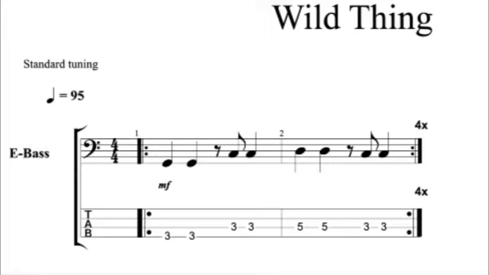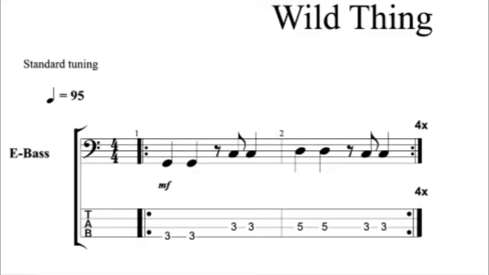Those lines represent the 4 strings of the bass. The bottom line on the tablature part is equal to the lowest note of the bass, the E string. And then moving up from there, the next line represents the A string, the next line represents the D, and then the top line represents the G string.